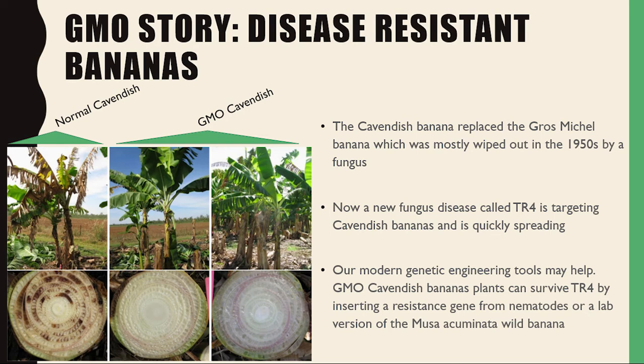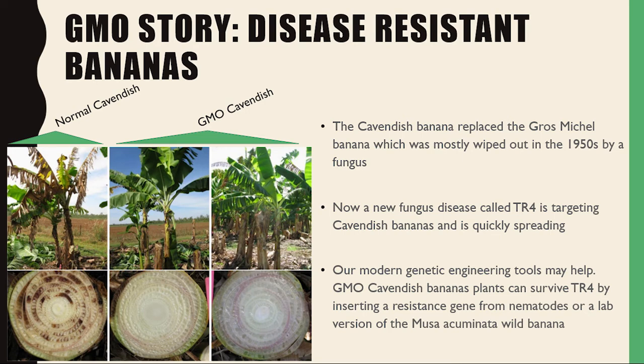The Gros Michel was actually sweeter and had a thicker skin than the Cavendish. The Gros Michel, unfortunately, was almost completely wiped out in the 1950s because of Panama disease, which is caused by a fungus that spread to all major plantations. The Cavendish, however, was not affected by Panama disease, and farmers quickly switched to it. But today, a new fungus called TR4 has appeared and is very good at destroying Cavendish banana trees.